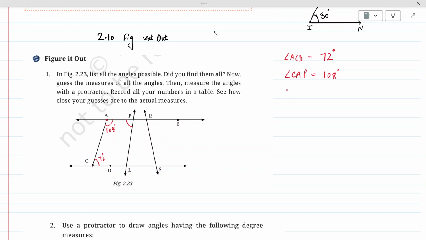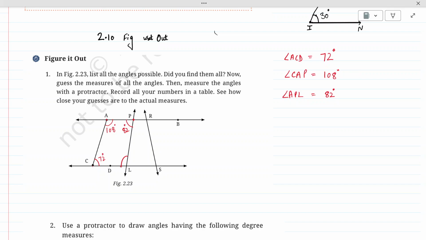Angle APL. When we measure, we will keep the center of the protractor at the vertex P and one line PA with the line of the protractor to measure the angle. This one will come around 82 degrees. Okay, I'm writing 82 degrees here.